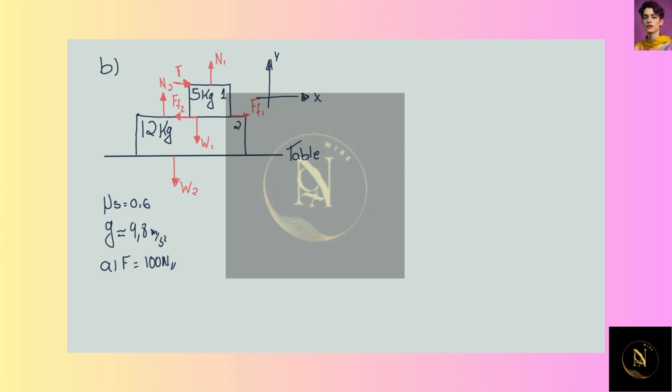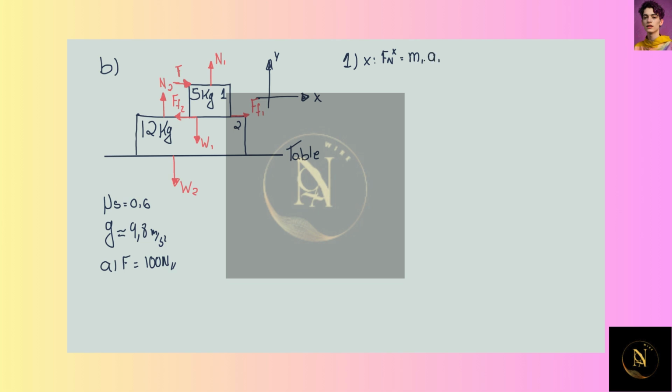Okay, now instead of acting here, the force F is acting directly on block number 1. Then we have to calculate the maximum force again. For that, we have to use Newton's second law. Let us begin by applying Newton's second law on this block on the horizontal axis, because this will involve the value of the force F. So for block number 1, x direction, the net force in the x direction is equal to the mass of block number 1 times its acceleration.